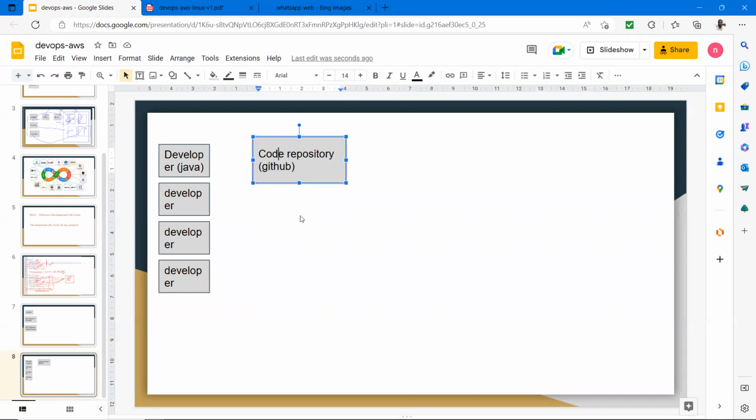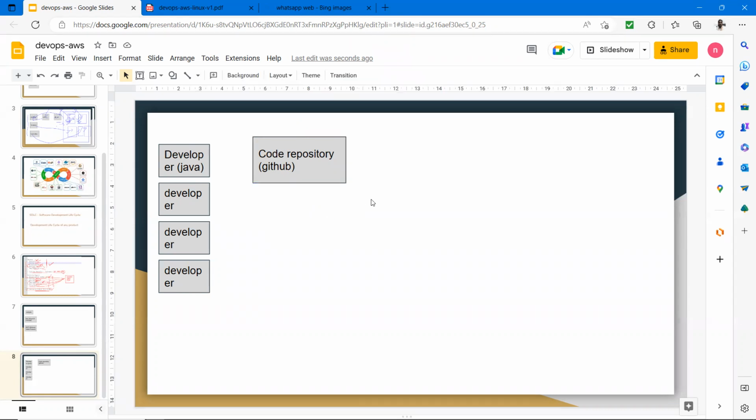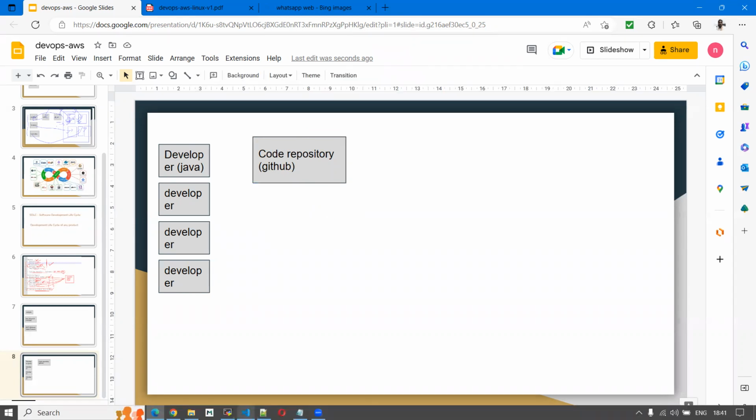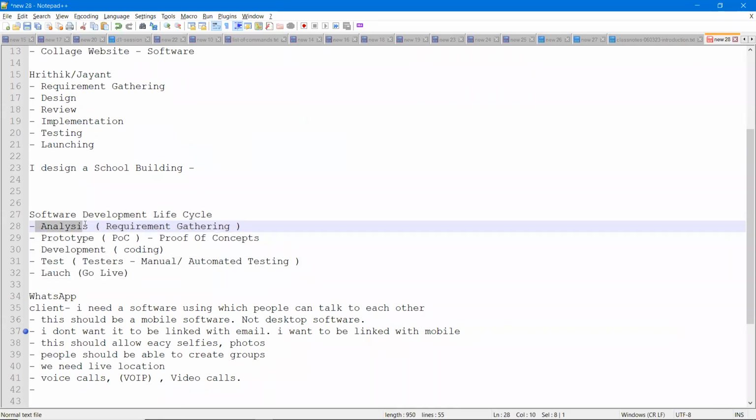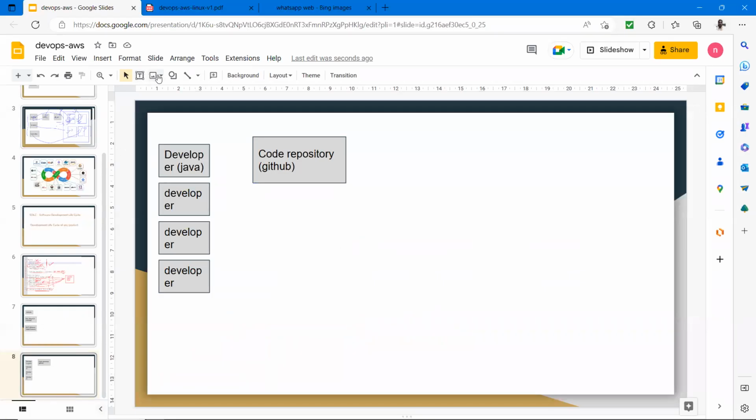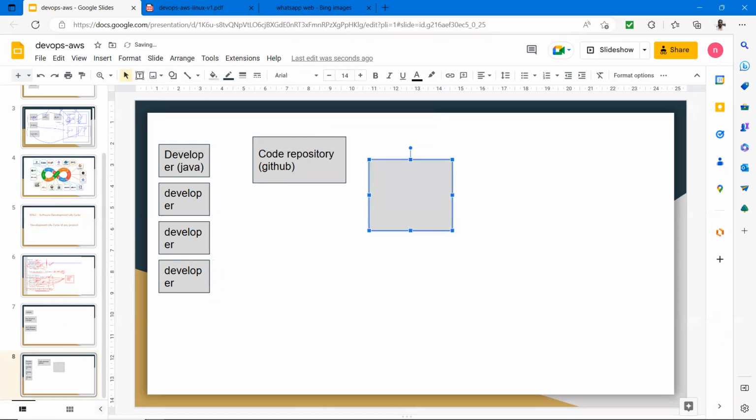Now, once this code repository has the code, it needs to be tested as per our steps here. You see, you did the analysis, then you developed a prototype up to this. Now it has to be tested. So let's say our next stage is testing. I'm going to put a single line.